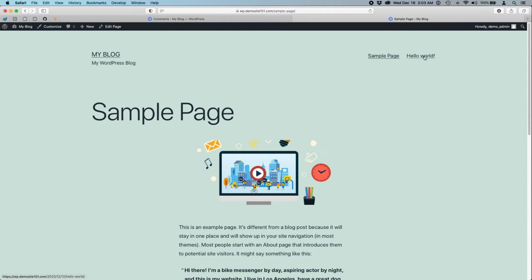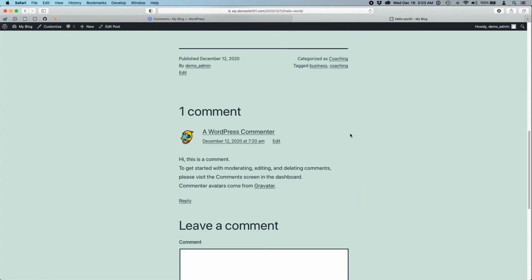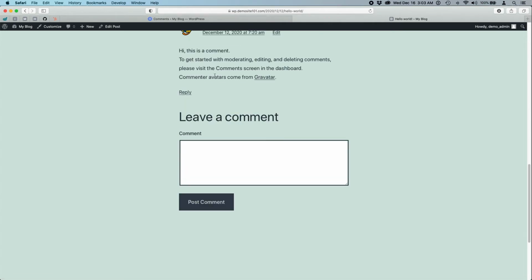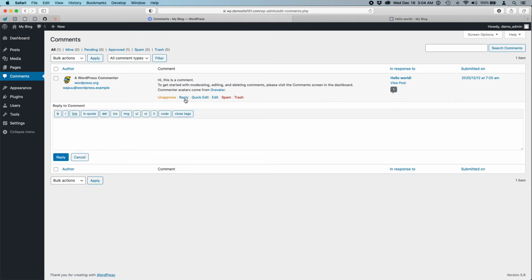And remember, the comments are under this blog post. So if we scroll down, of course, we can see that comment. We can reply to it. And if we go back to our administration, we can reply to it from within here. We could edit it. Let's say they've posted a link and we don't like the fact that they're marketing or advertising, but we don't see them as spam, just maybe an overzealous customer, but we don't want to necessarily advertise a competitor. So we might go in there and edit their comment.